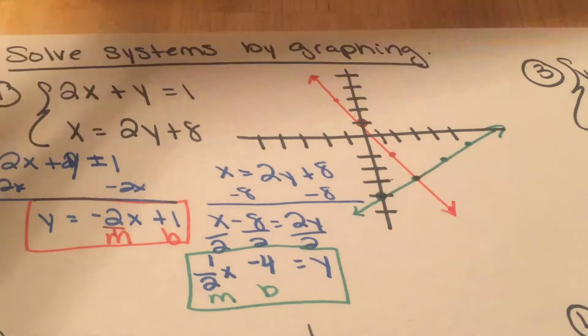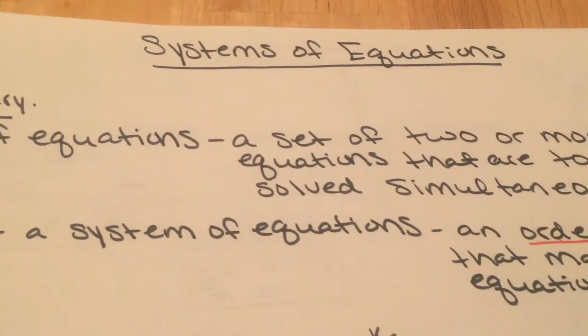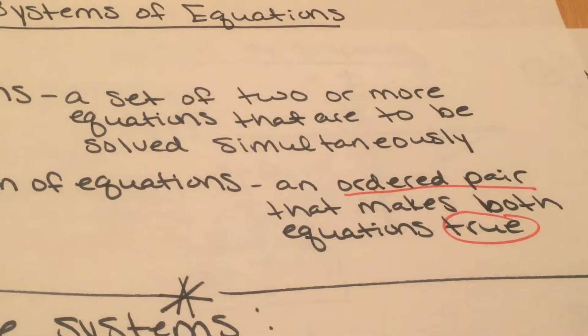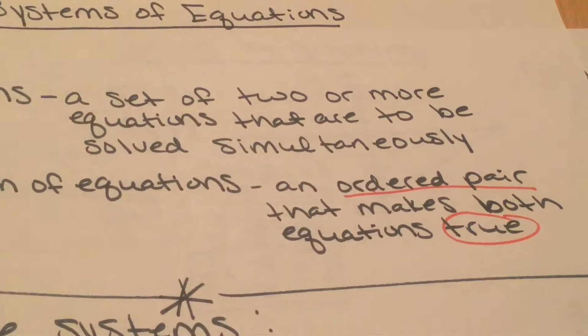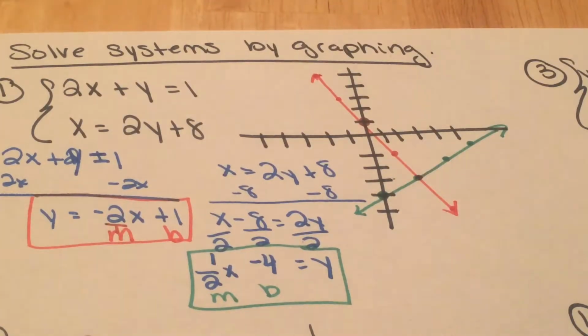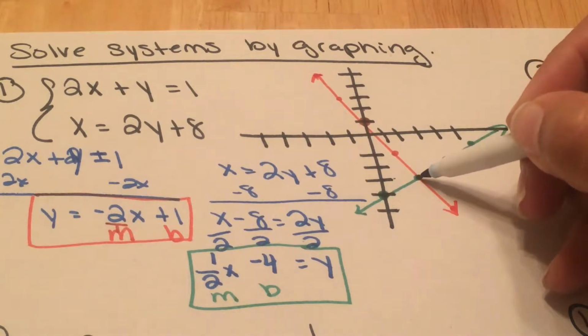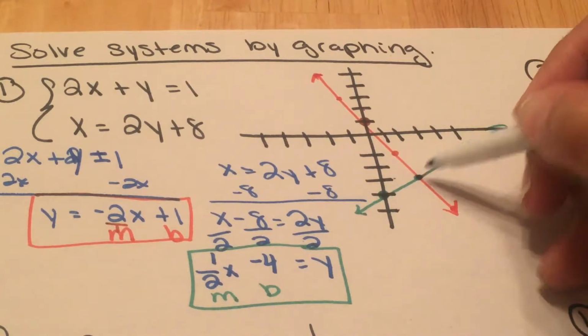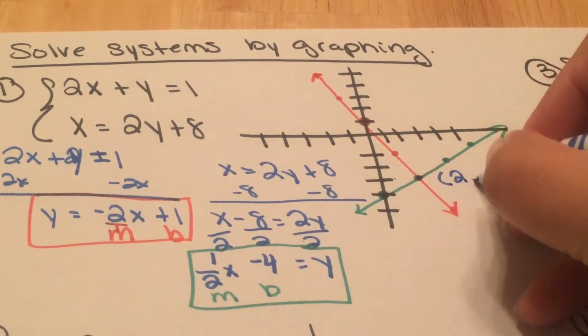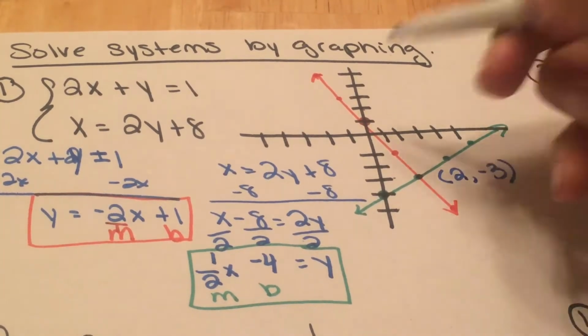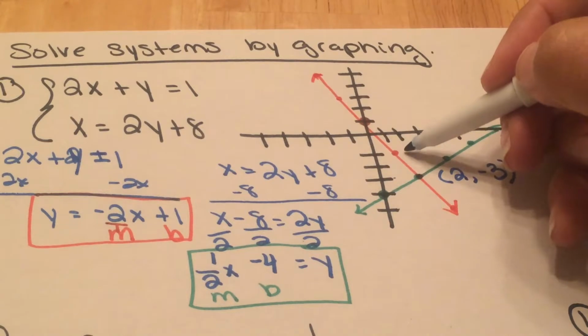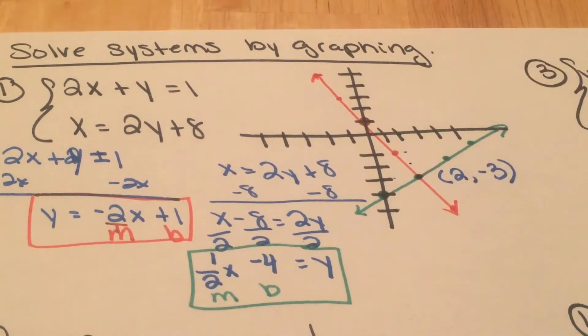Again, going back to our solutions of our system of equations, we were told that by definition it's an ordered pair. So this is why it's so important for us to recognize points on the coordinate plane. What is the location of this point? And this is going to be at 2, negative 3. So 1, 2, and then 1, 2, 3. And I know my graph's not super great, so that's why everything's going to be a little bit off.